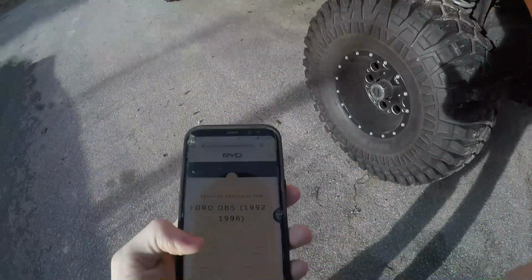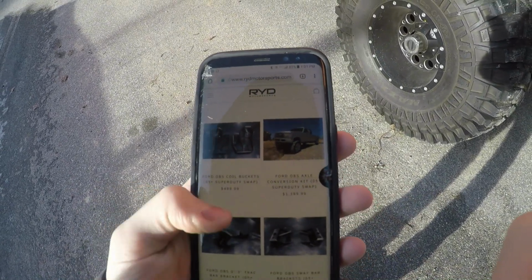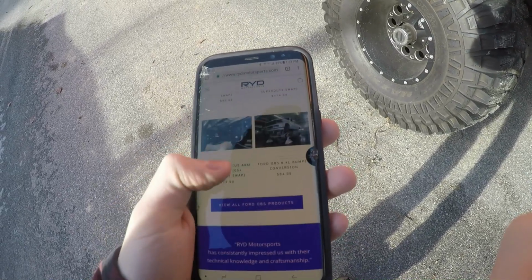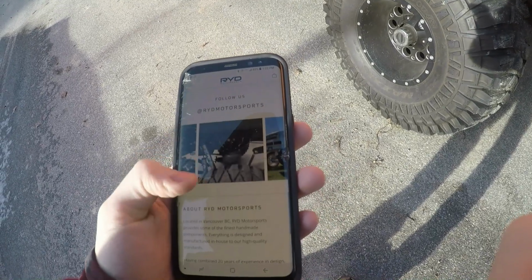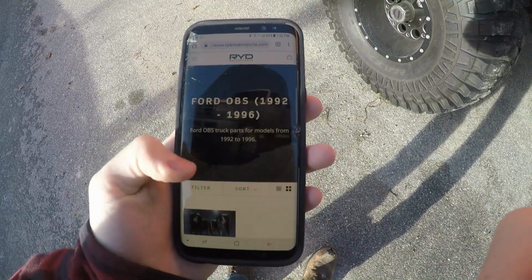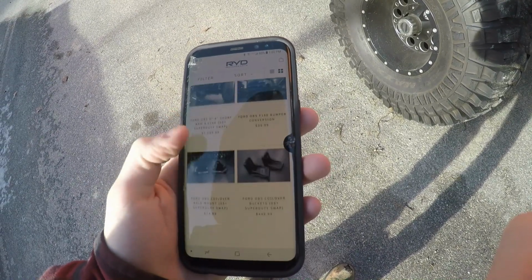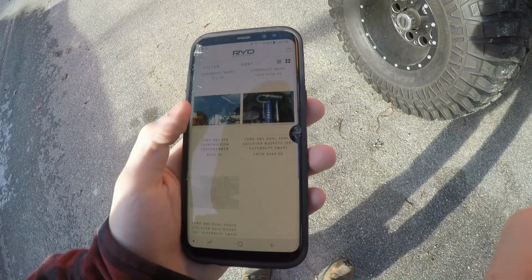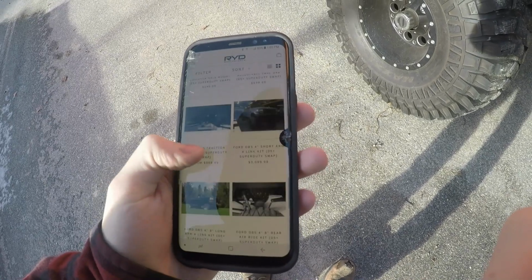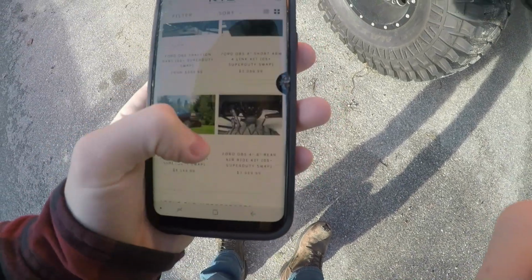And here's their website, so you can see they have all the stuff. The coil buckets are $499 just for the coil buckets themselves, and they sell the entire kit. They actually have an air ride setup that's new on their website, which I'm not going to do because it is freaking crazy money. Let's see, how much was that going to cost? Okay, so here's their kit. It's three grand. It's really going to come out to four grand, but the air ride kit itself is four grand. So I'm not doing that.